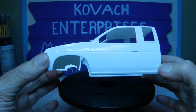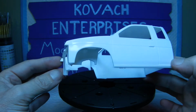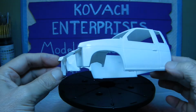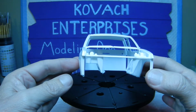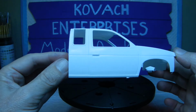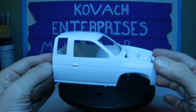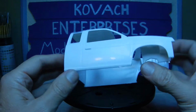So the panel lines on the doors and the windows look pretty good, nice and clean. There is some slight flashing around the fender bits. So we'll turn this around to the front, and then the passenger side. Alright, so that is the first half of the cab of the truck.